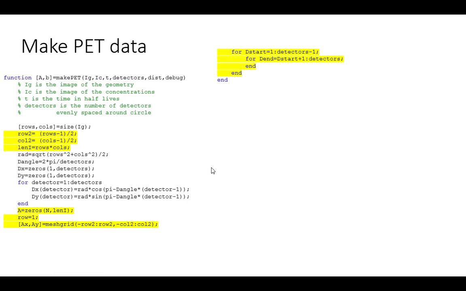Now remember, there's kind of two stages, right? This is kind of building the fake PET system part. There's enough complexity to this one, as opposed to in the past when we wanted to do a CT, where we could just call on MATLAB's radon to do a radon transform.